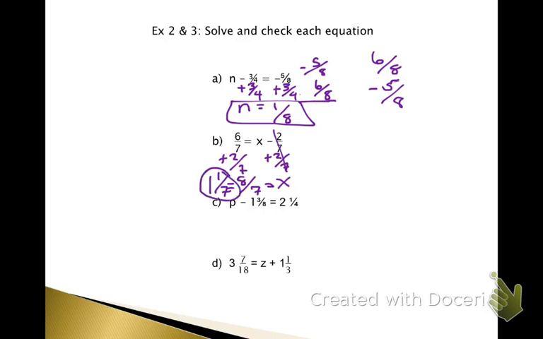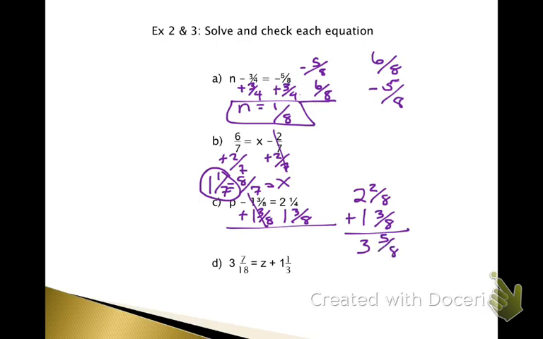Now we have mixed numbers. We need to practice with that. So I'm going to add 1 3/8. So I'm going to have 2 1/4, which would turn into 2 2/8, plus 1 3/8. Again, you can add the two bigger ones. So 2 plus 1 is 3. And 2 plus 3 is 5/8. 5/8 is already in proper form, so you don't have to add an extra number to it. So it's P equals 3 5/8.